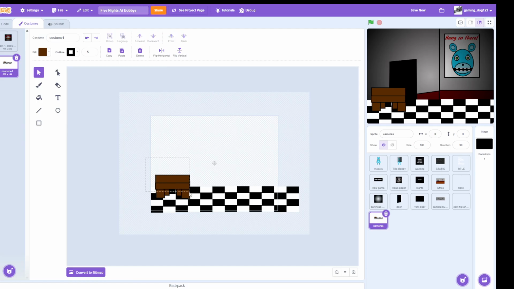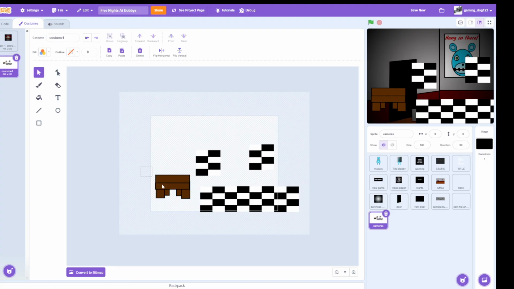Alright, now that we have ourselves a table, let's just move these two to the side so we could group our table together and copy and paste it.